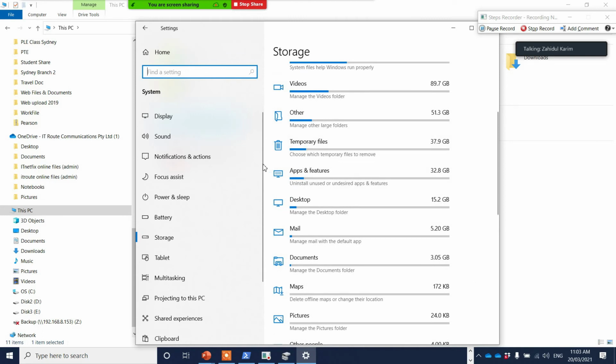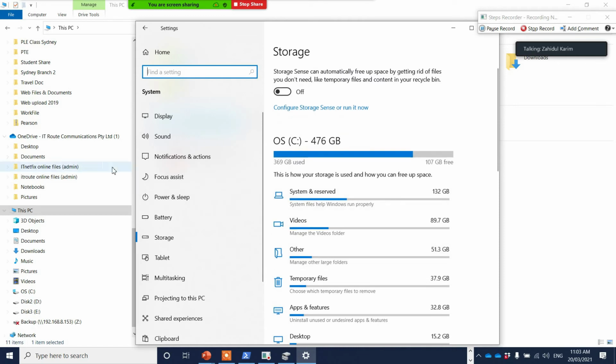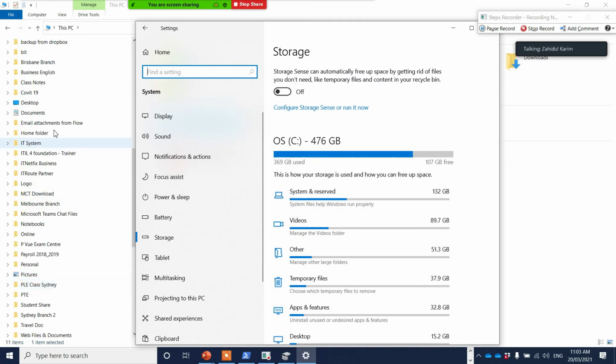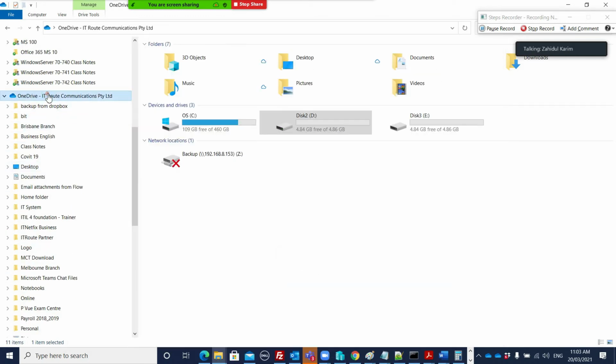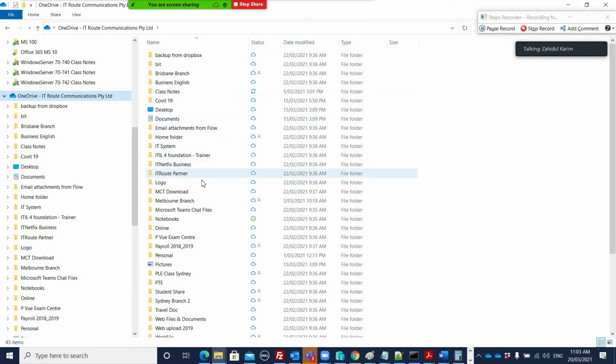Now another thing is OneDrive. OneDrive is cloud storage. With OneDrive, I have a couple of OneDrive locations. Under OneDrive I have many different files and formats. This is like storage. If you put things here, they are automatically uploaded to the cloud platform.